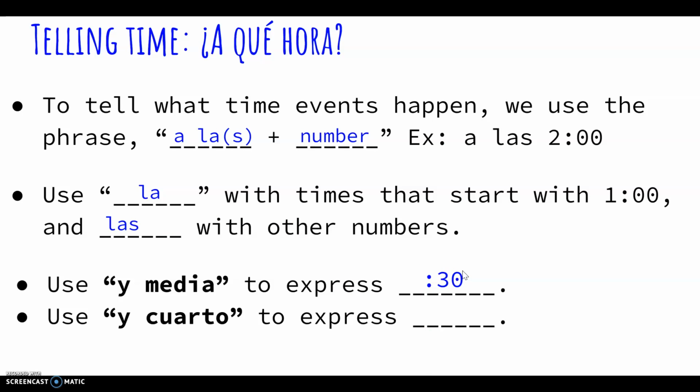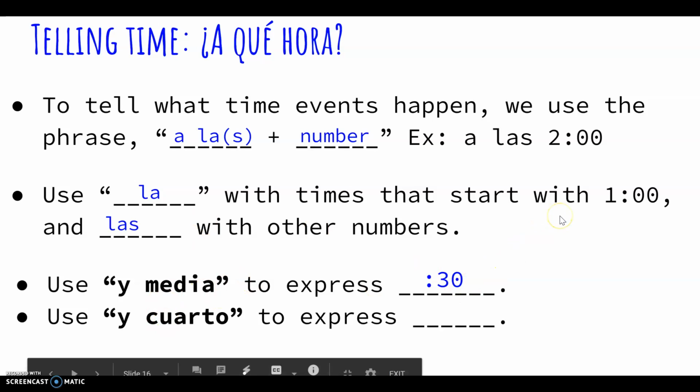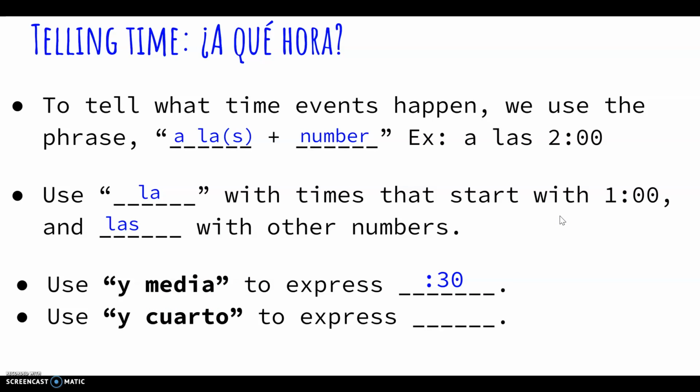So it's 2:30, for example. You would say dos y media instead of dos treinta. You could use treinta, that would still make sense, but it's just more common and easier to use y media. So get in the habit of using that. Y media is when something is half past.